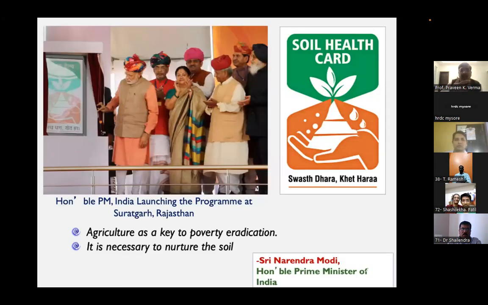So the government has started something which we call the soil health card. This is important, because you can get your soil tested. Usually in the fertilizer, we go for nitrogen, phosphorus, or sulfur, sorry, potassium. So NPK is there, and based upon the requirement, you can apply different fertilizers.